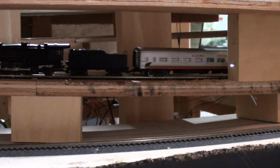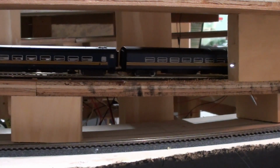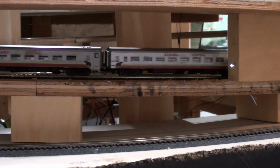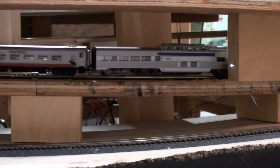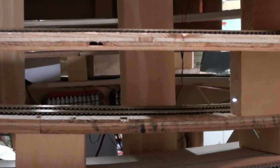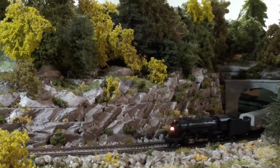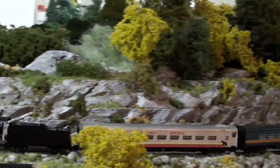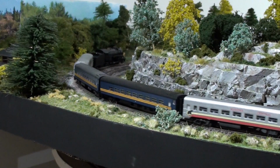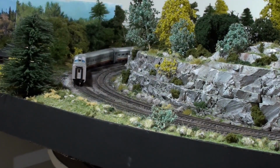This is about where it was getting stuck before. Going up. There we go, 6 cars all the way up. I'm pretty happy with that. I'm not going to do a maximum pull test or anything, see how many more it'll pull. I'm good with 6.